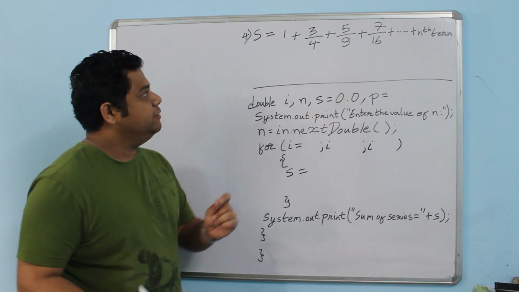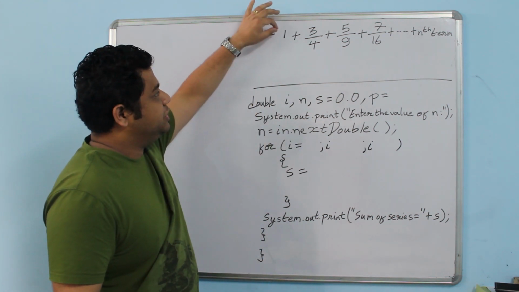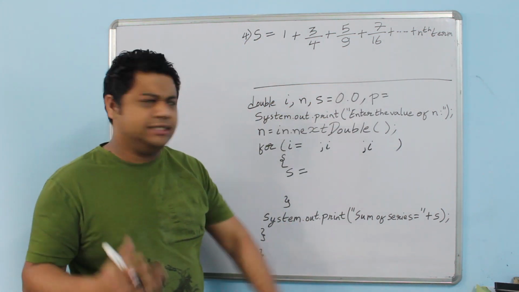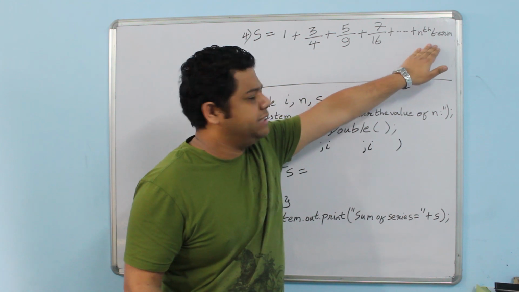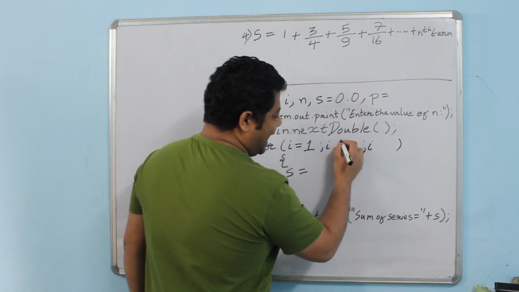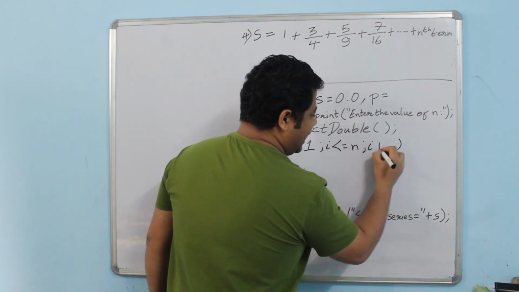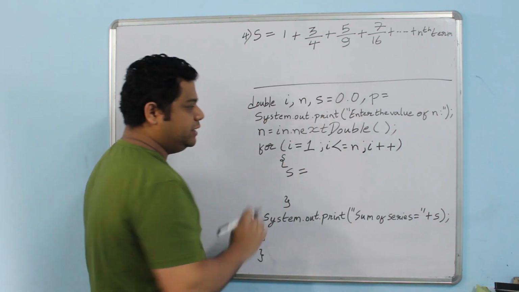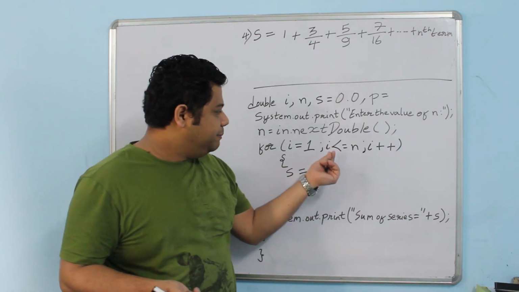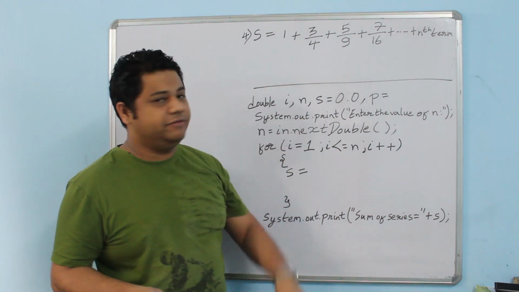Okay. Now moving on, if you look at the pattern, we have a numerator, a denominator, we have got the nth term. So first things first, let's use the nth term technique to frame the loop. So this will be I equals to 1, I is less than equals to n, I plus plus. So this is how we frame the loop, and we know we are supposed to compare. So if you are comparing, first we have the numerator and then we have the denominator.